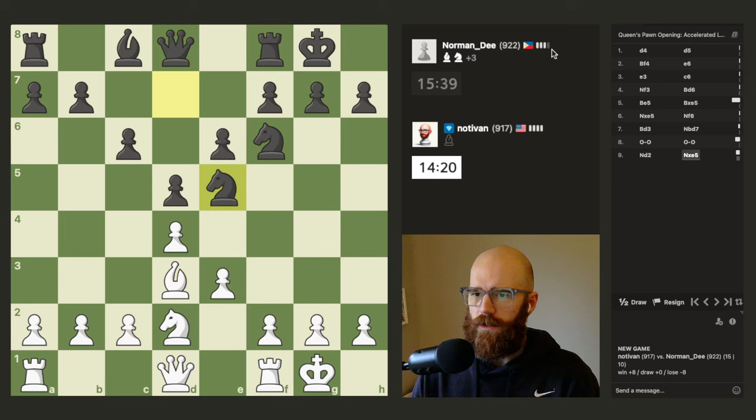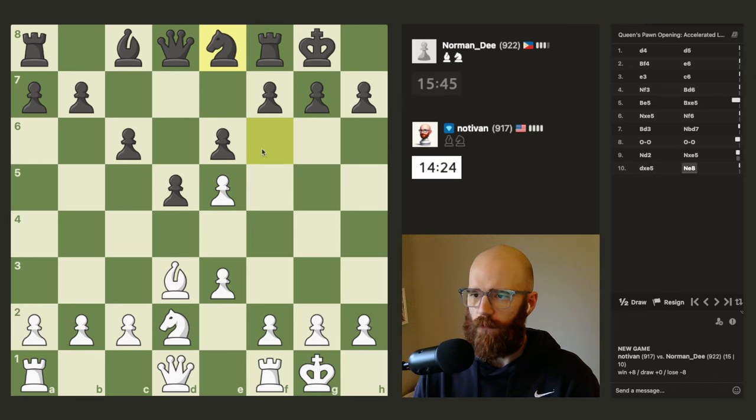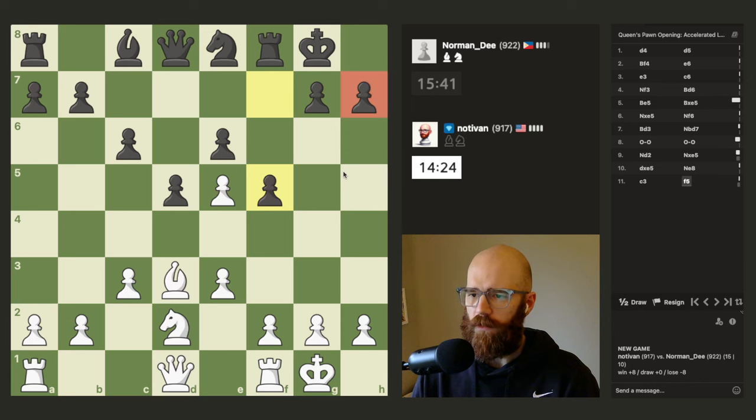Playing against Normandy from Philippines. This looks kind of bugged. It's like going the wrong way. Whoops. So now this h7 square is kind of weak, so I kind of want to just see if I can line up the queen and go for the mate. Okay, so he blocks off that idea.